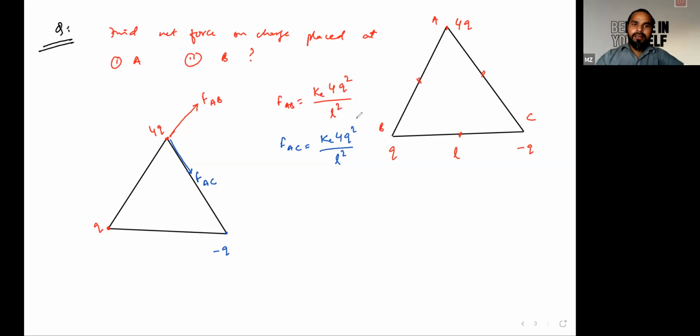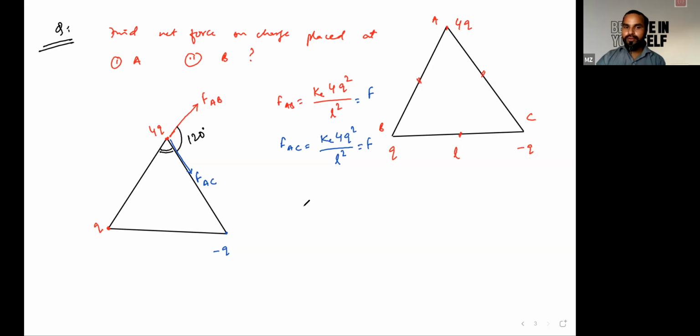Okay. Now we have two forces. Both of them are equal. So we can take F for this and F for this. Now, as force is a vector quantity, while taking the resultant, we have to keep in mind these are vectors. So we take the vector addition. So this is your first vector and this is your second vector. To what angle are these two vectors inclined at this particular point? 120 degrees. Good. As it is an equilateral triangle, this inclination is 60 degree, so this inclination would be 120 degree.